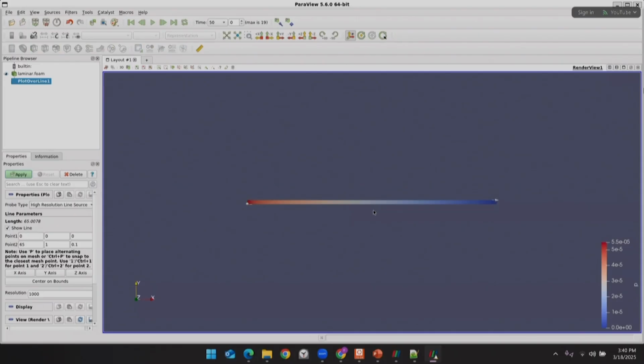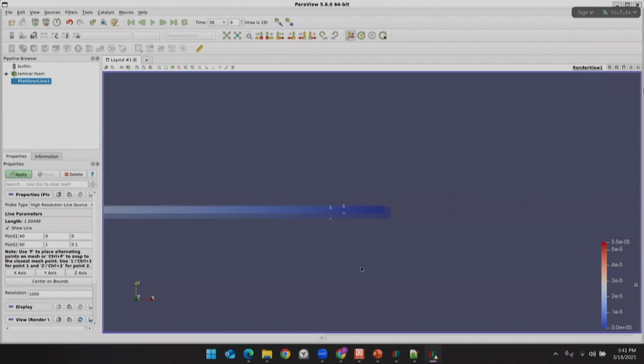Now, where do you want to plot your line? The domain length is 65 meters. I want to plot it around 60 meters. On the left hand side there are options called point 1, point 2. You can just type 60 meters in the x direction, and you want your y direction from 0 to 1.